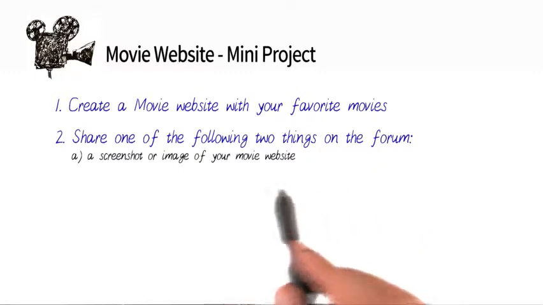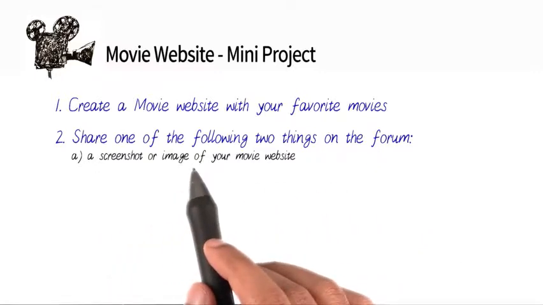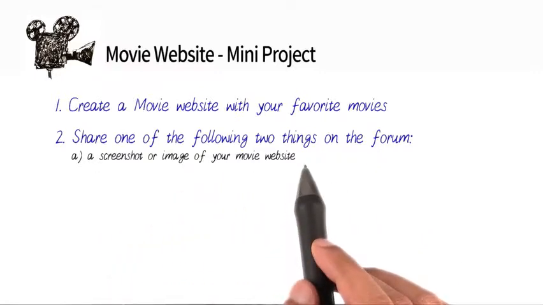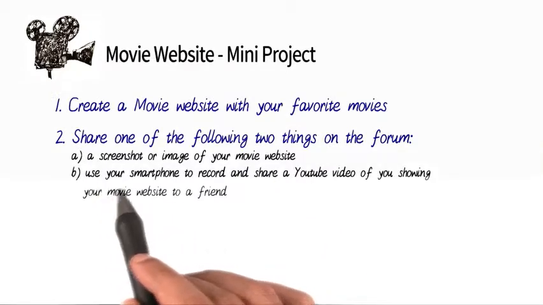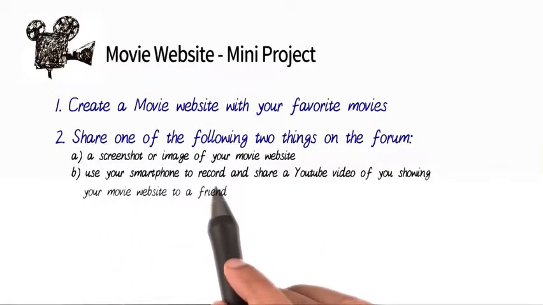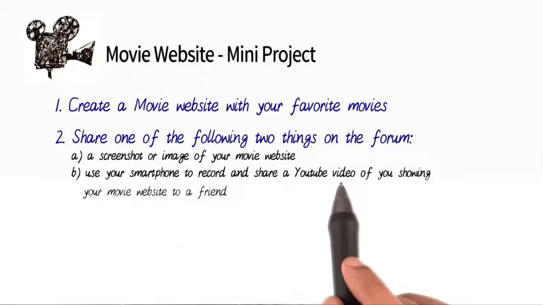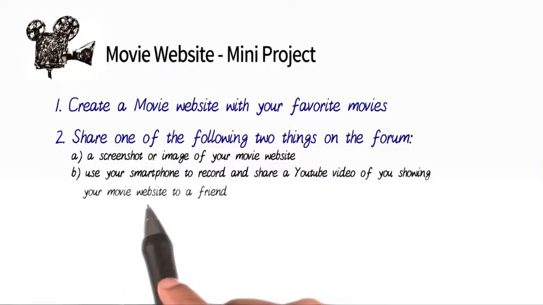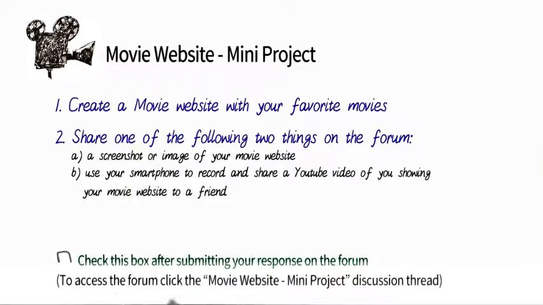You can take a screenshot or an image of your movie website and share that with us on the forum. Or if you have access to a smartphone, we want you to record and share a YouTube video of you showing your movie website to a friend. Once you've submitted your responses on the forum, make sure to check this box.